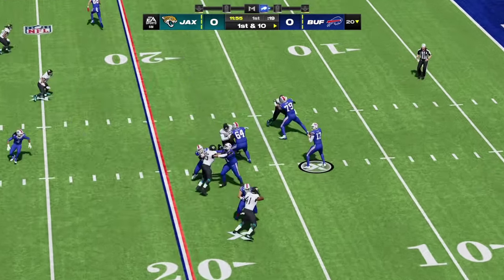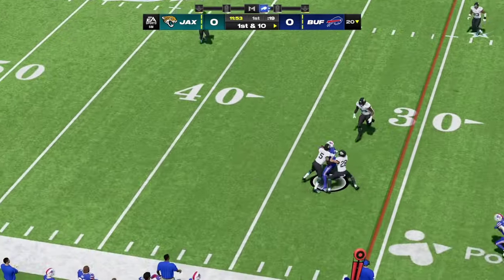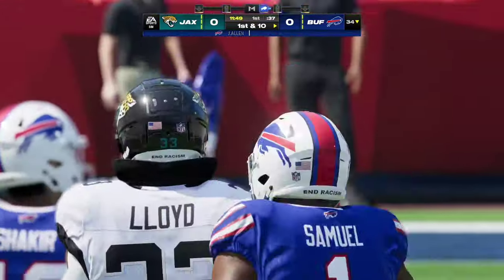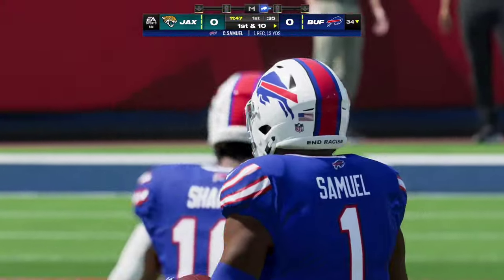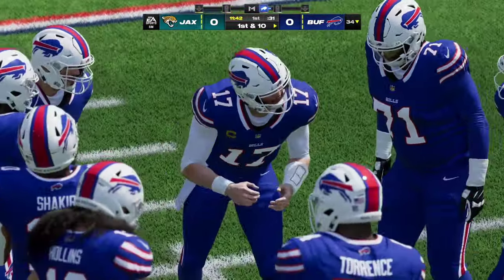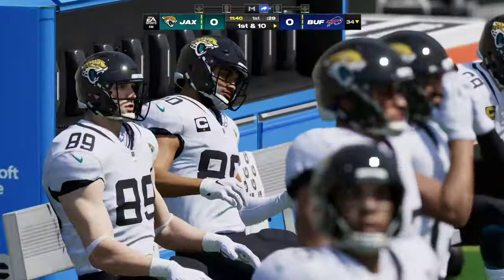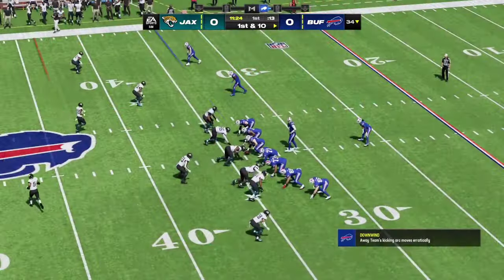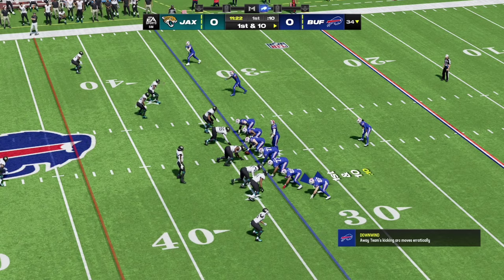Allen going to look to throw on the first play. This one complete to Curtis Samuel. And he'll get this up to the 34-yard line. 13 yards on the game's opening play. Well, this is where reading defenses and practice time comes into play. You've got to know what you're running versus zone versus man and how to run the proper route. And they just executed that one pretty well.